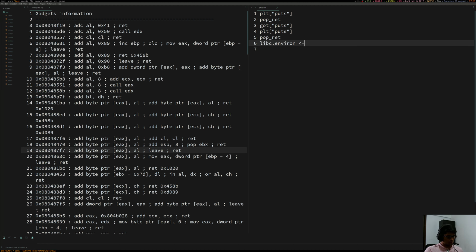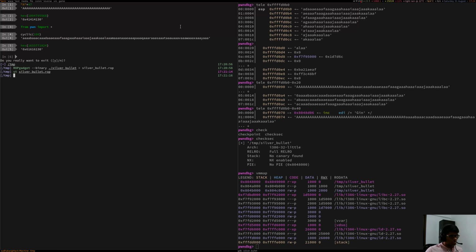And then I can use read input. So you can give stack offset here and n bytes, and then continue the ROP chain.